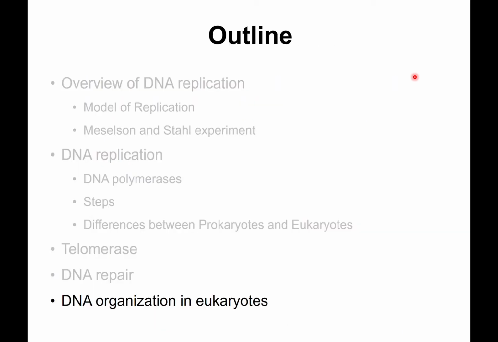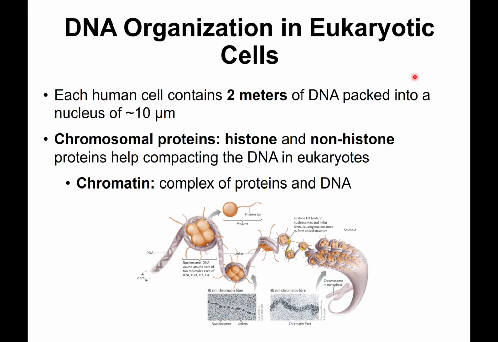Final thing we are talking about here, DNA organization in eukaryotes. DNA itself in eukaryotes doesn't consist only of a sequence of nucleotides. Well, that's the DNA per se, but in reality, it's organized as a complex with other proteins. And the reason why it has to be complex with other proteins is exactly because of the large size of the DNA in eukaryotes. Just to give you an idea, your DNA is about 6 feet, 2 meters, in each cell. Very long molecule. Can you really live like that? No. So it needs to be compacted.